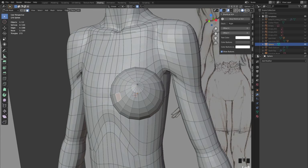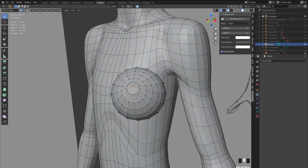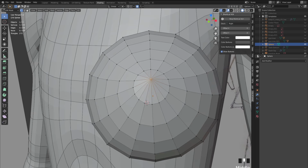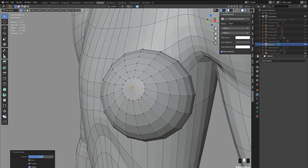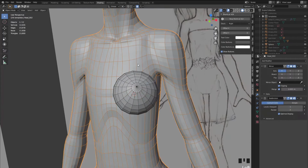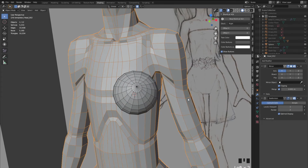Oh, this point looks funny. So when you do this technique, the middle point gets pulled too far to the side, so just double hit G and pull it. You can see it snaps to any one of those lines, so just make sure you're pulling straight back towards the middle, almost to the dead center. Okay. So now we want to edit the body to fit the breast.